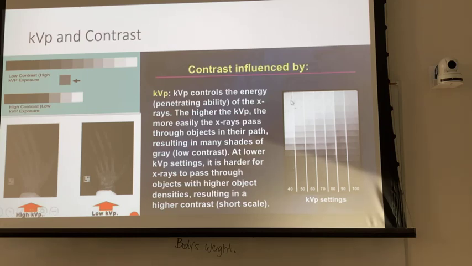But when you get up to the thicker portion of it, and a step wedge is just that, it's a wedge-shaped thing, but it goes up, looks like stairs. And down here, we've got the thin end, so we got a lot of penetration, a lot of exposure to the image receptor, and all of these steps, it looks like, kind of blend together. So we've really fundamentally got 1, 2, 3, 4, 5, 6, 7, maybe 8 shades of gray, as opposed to this one, you can see differences all the way up, okay?